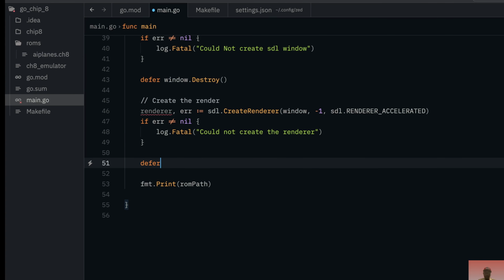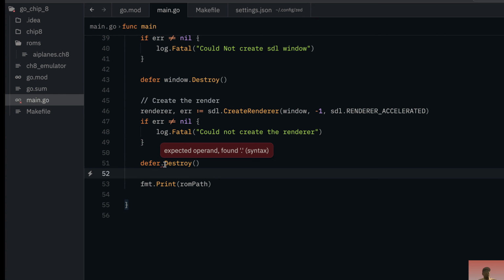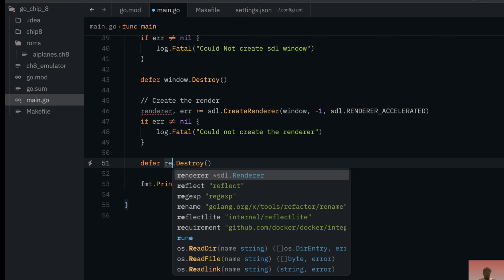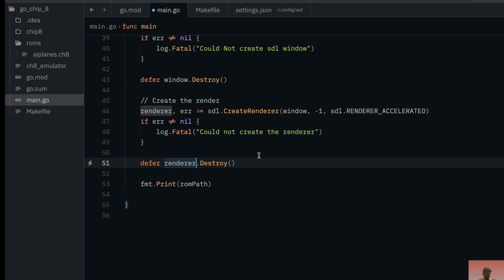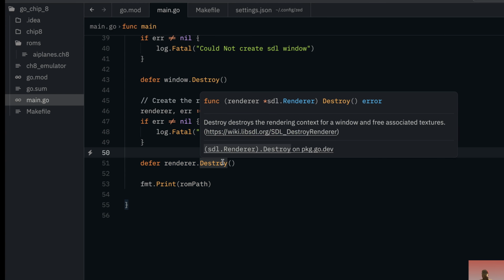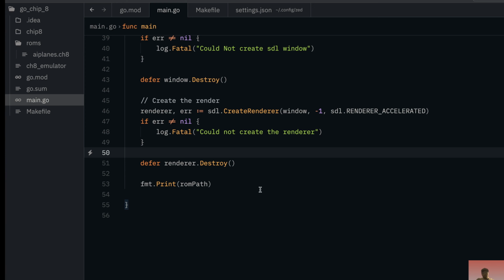If the renderer is created, we defer renderer.Destroy. This is a wrapper for SDL. If you've programmed SDL, you know these functions.